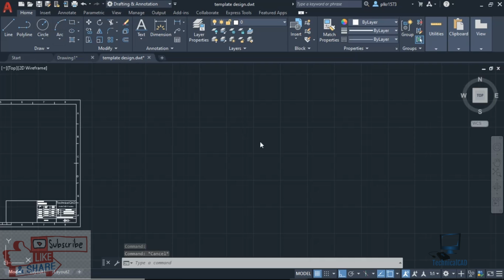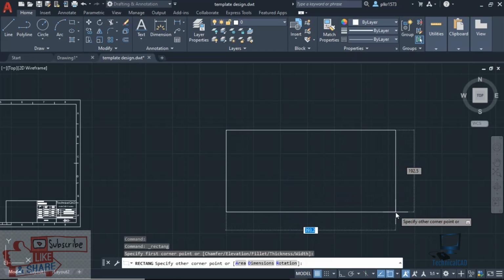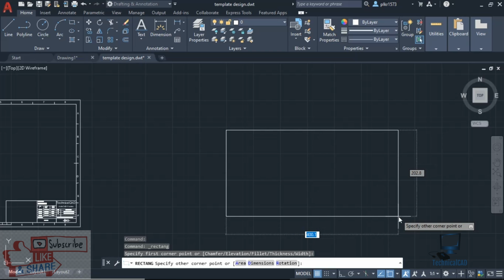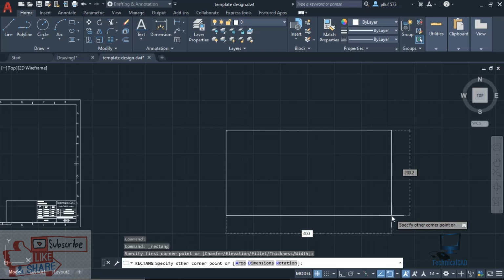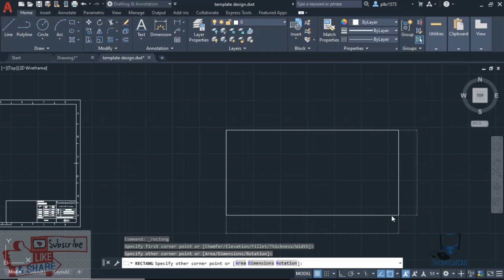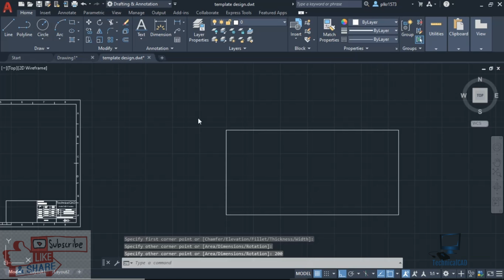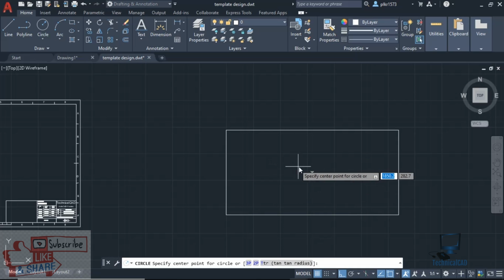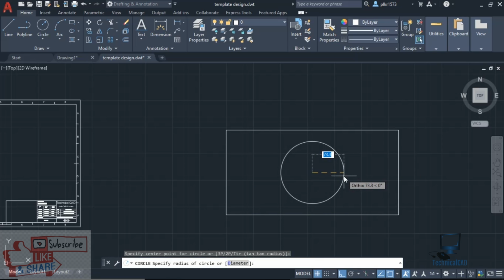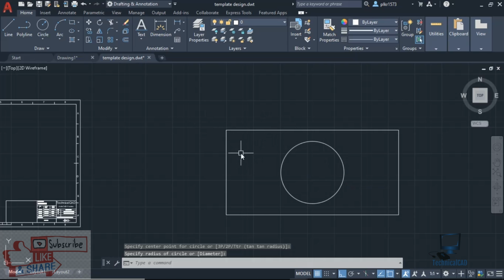Let's draw an object. Let's take length 400 and breadth 200. Now you can draw a hole at the center point. Now you need to create these two as a single part. You can see they are getting selected separately, but we need them to be selected as a single object like this.